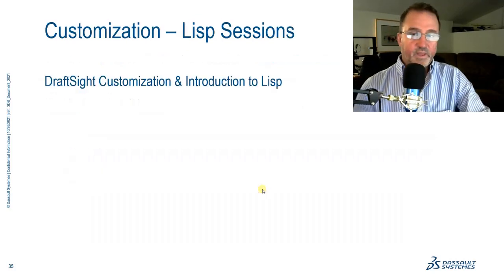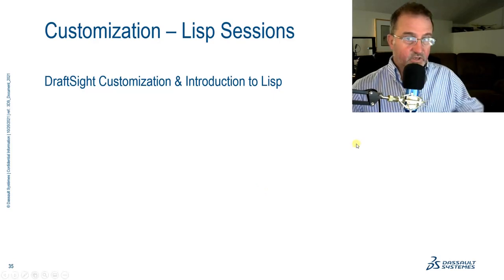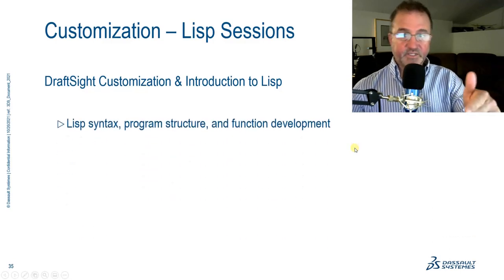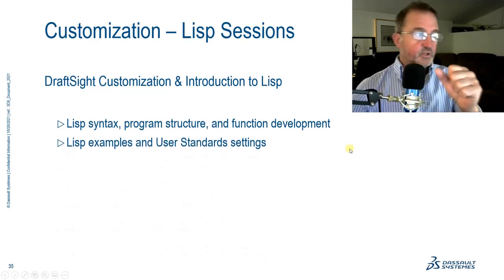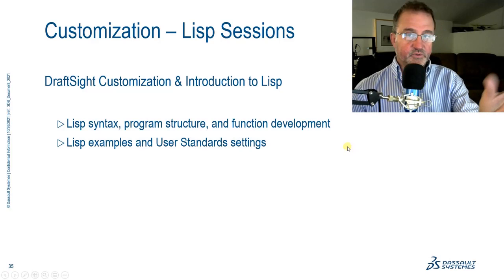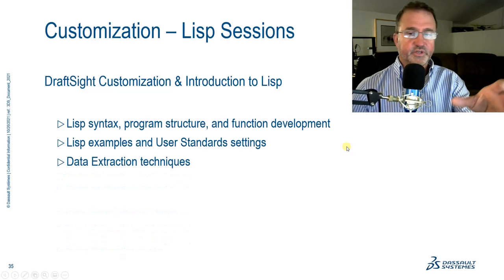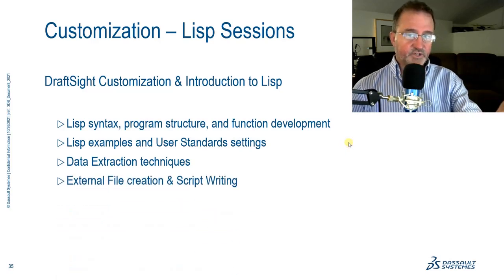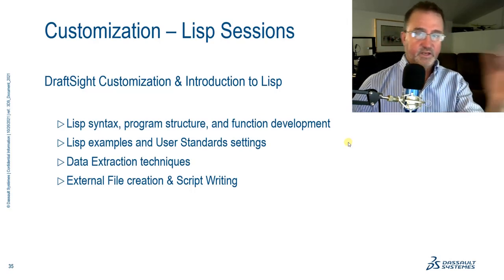Now, I hope that I've just sort of given you a tease about what things we're going to cover in the following sessions. This was just simply an introduction to doing a little bit of Lisp, but in the upcoming sessions, we're going to talk about syntax, program structure, different types of function development. We're going to also go through many examples in terms of setting standards and layers, layer creation, different methodologies that might be even more efficient than the macros that I was showing you earlier, doing different things about data extraction and being able to write to external files and bringing that data in and out of drawings.